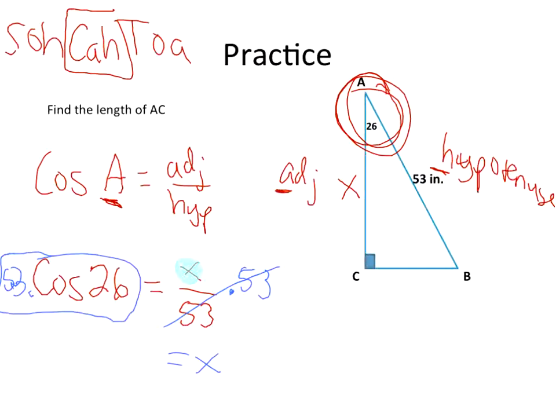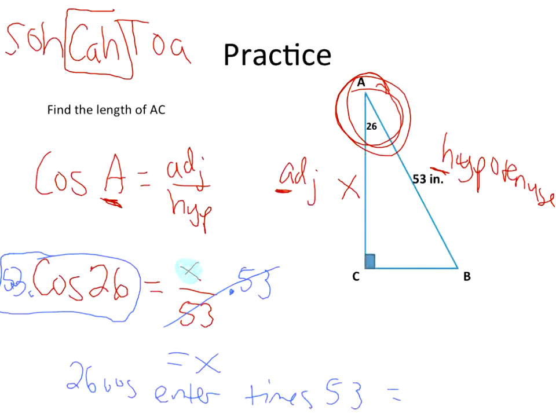So I'm going to have to multiply that out in my calculator. The best way to do it is sort of backwards. I know it sounds funny to do it backwards, but most of your calculators don't have big honking screens like mine do, where you can put a whole problem in at a time. So here's how I recommend you type it in. 26 cosine, hit enter, and then do times the 53. Okay, so see how I'm just sort of going right to left. 26 cosine, hit your enter key, times by the 53 that's out in front, and let's see what answer we get.